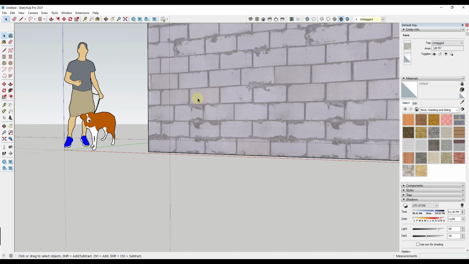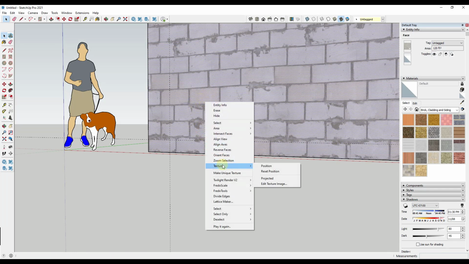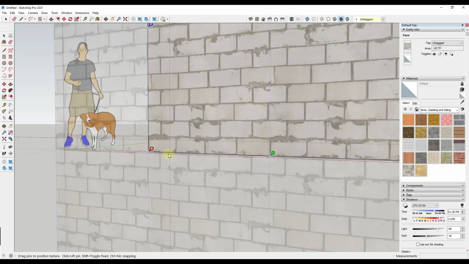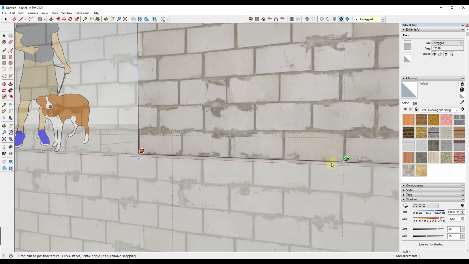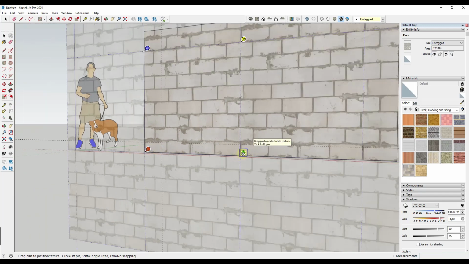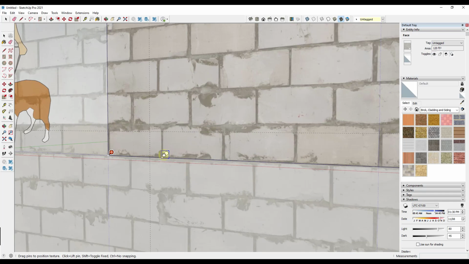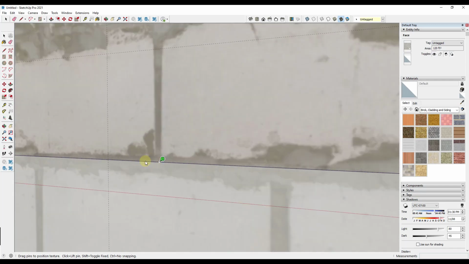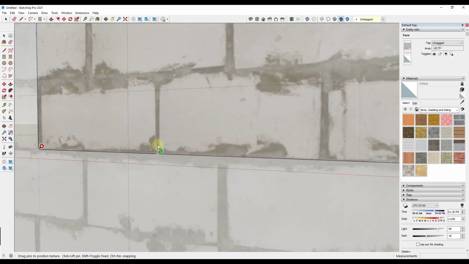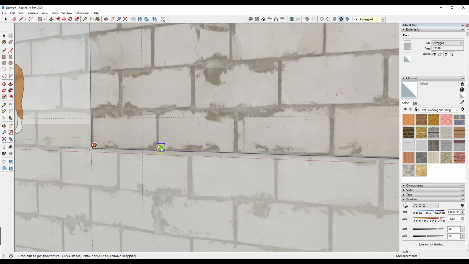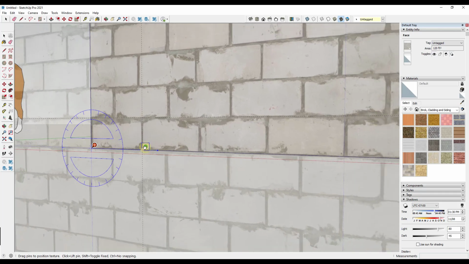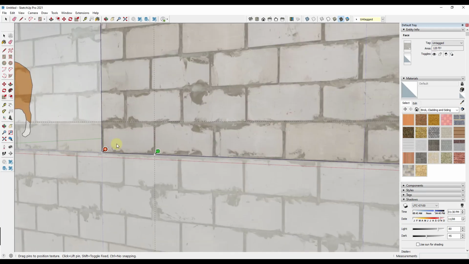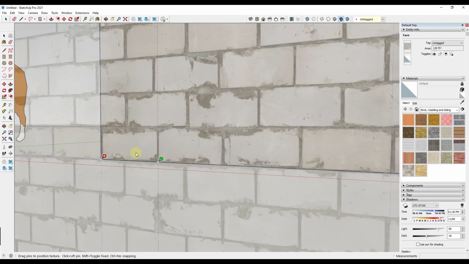And so now what we want to do is we want to use the texture editing tools in order to adjust the size of this. So the way we're going to do that is we're just going to right click in here on our texture, and we want to click the option for position texture, right? So we've got our texture right here, and all we want to do is we just want to come in here and we just want to find the little green pin, and we just want to move that to the base or to the side of our block right here. And I'm just gonna pick a point that aligns with kind of the edge point of one block. And so I'm gonna single click and then click again in order to place this, but then I can click and drag my block like this in order to scale it down. So you can see how this actually scaled this out really nicely, and the block kind of fits the size that it's supposed to be.